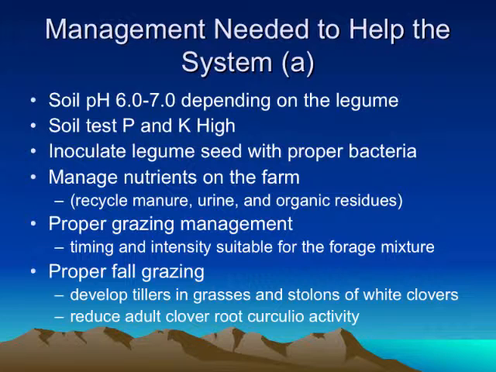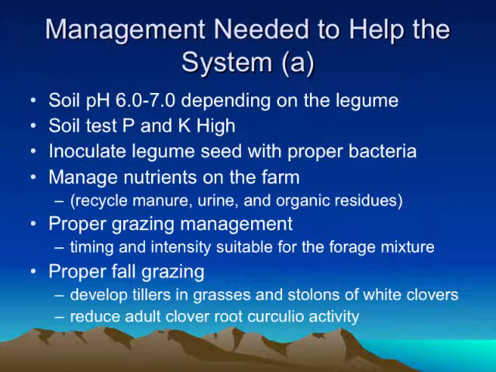In our environment, to really do well, we do want that pH up, 6 to 7. We want the soil test in the low end of the high range with P and K. Use the proper inoculant on your legumes, especially if you're getting into a new legume type. Say if you've never grown Lespedeza on your farm, you've always had clover and you want to try Lespedeza, you've got to use a bacteria that is appropriate for Lespedeza, because clover inoculant doesn't work with Lespedeza. They're different associations.